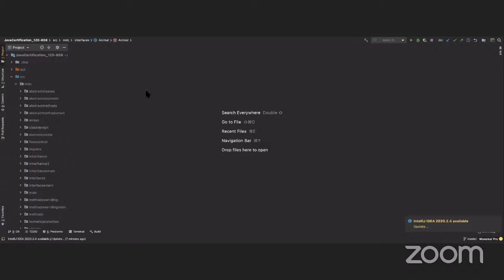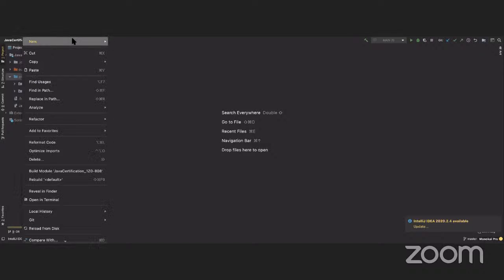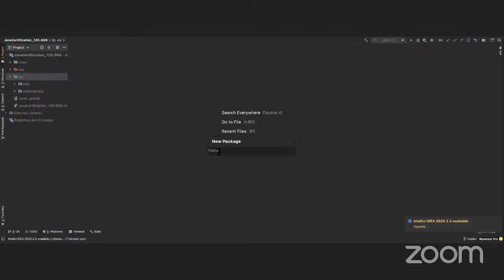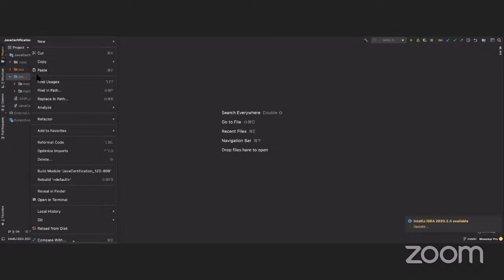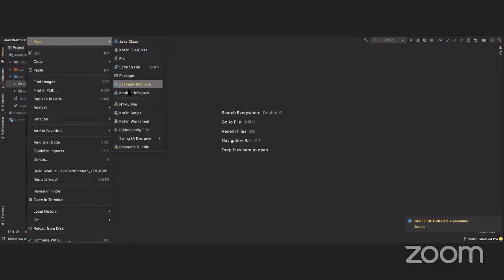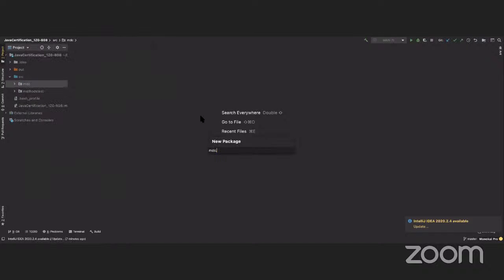I'm going to start with the same classes as before, and I like to write them just to remember them. I'm going to call this package static methods.